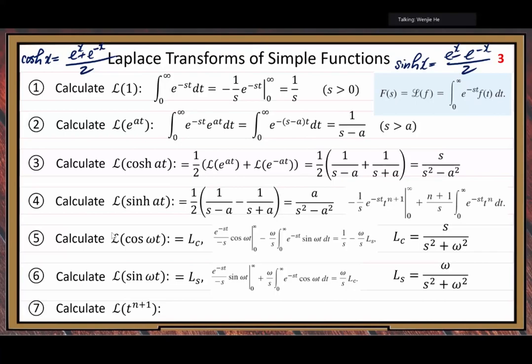Then you only have the second part. That's because this integral is another Laplace transform expression, L of t to the n. So you have the recursion. You keep doing the recursion, and at the end you have a final formula. That's formula number 7. All these formulas are very useful, basic formulas.